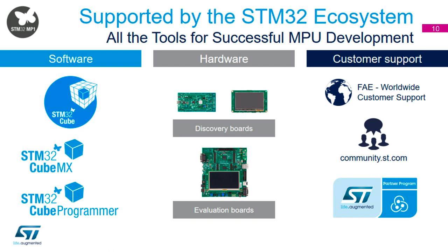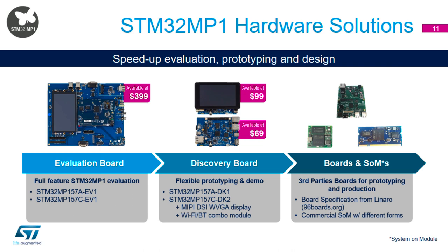We also have partners that produce SOMs, so if you don't want to do your own design you can take someone else's and drop it into your product. The EVAL board is probably the most expensive development option, available in two flavors — with and without the hardware cryptographic engine. There are also SOMs and other boards from manufacturers, plus reference designs and development boards based on the 96Boards Linaro specification, with a number of third parties developing boards based on that spec.